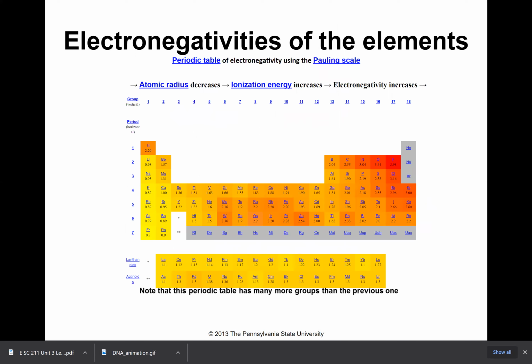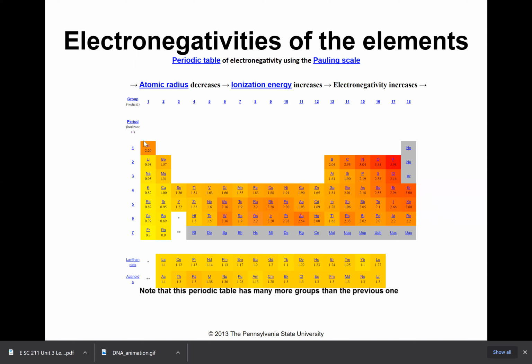I'm too weak. So here's a periodic table, and I liked this thing here. What it shows is that as the atomic radius decreases, going from left to right in a row, or we call them periods, as the atomic radius decreases, the ionization energy, which Mr. Musio in chemistry talked about, increases, and electronegativity increases. So electronegativity, we just said, is how strongly can an atom attract the electrons from another atom to it.